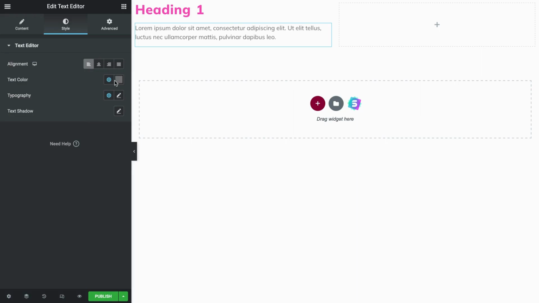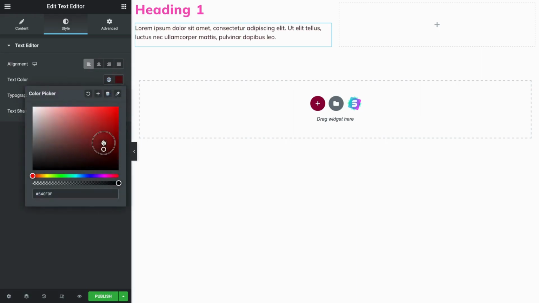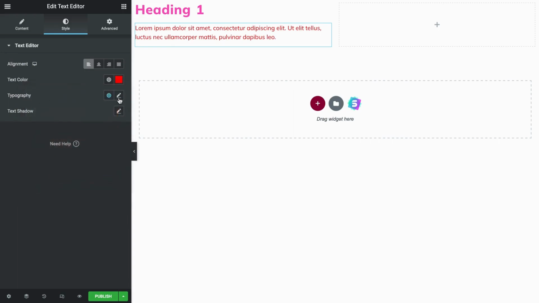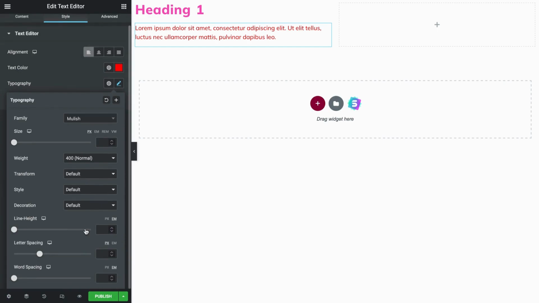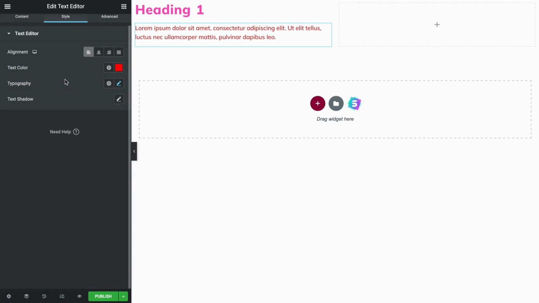Then you can also change the text color similar to how you did for the heading. Then you have a typography option which is exactly the same as what we had for the heading. You can change the font family, font size, font weight, transform your text, add some styling, decoration, adjust the line height, adjust letter spacing and word spacing, etc. Let's not go there right now since we have already discussed this just a few minutes back.